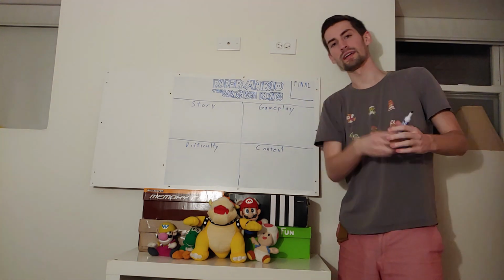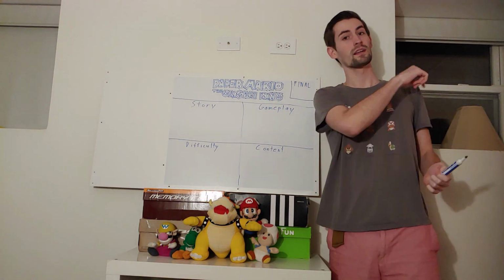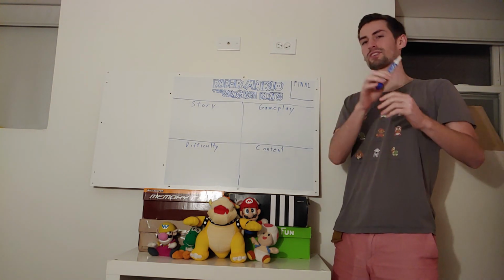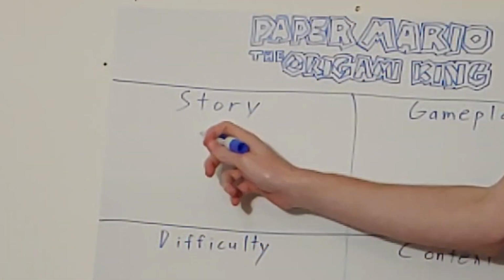First up, story. So overall, the story of Paper Mario Origami King was pretty generic, but with some extraordinary individual chapter stories and some expressive character moments, I have to give the game a 7 out of 10.